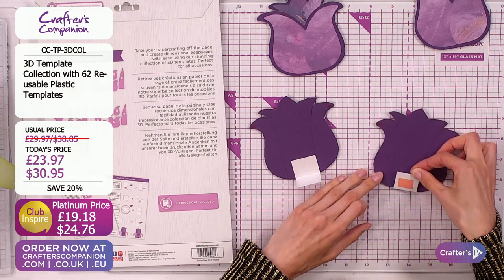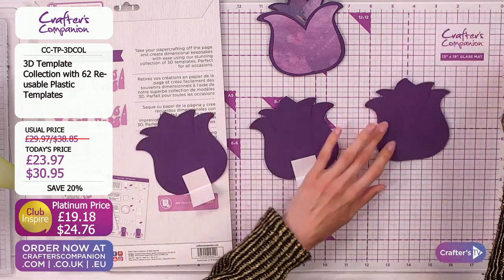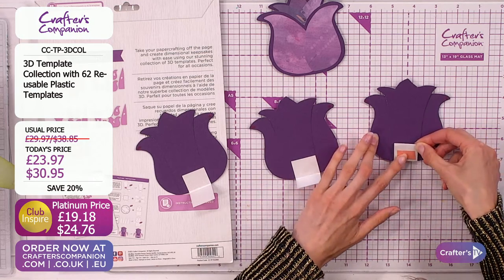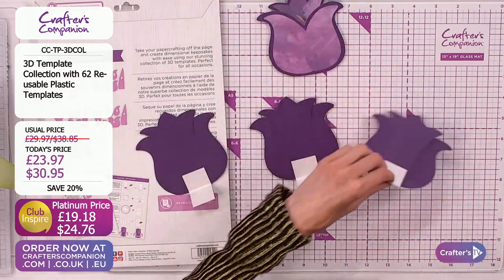So using red liner tape, again, it could be your tape runner. I've just popped this onto the back ready to save us a little bit of time. And obviously it's going to give us that lovely strong bond onto there. So line up that fold line with the bottom of the tulip. I keep wanting to call it a lotus now, it's all I can see.